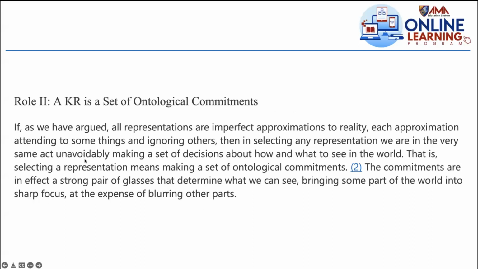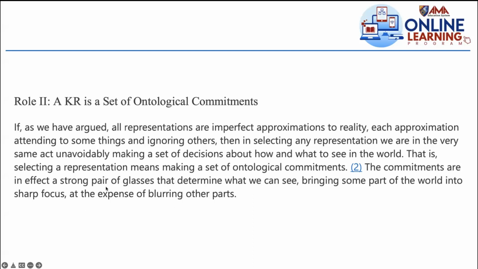So like the program that we will discuss later, the focus is frame, for the medical diagnosis to be done. Remember, we're doing the diagnosis of a disease, for example. We know that humans can do that, but we want the machine to do it because it's more efficient. But there will be the focus blurring effect. If you choose that frame, that technique of knowledge representation in terms of frame, that's the focus. In terms of rule, that's the focus. But the other parts will be blurred. So that's the disadvantage, in a way, but also an advantage.